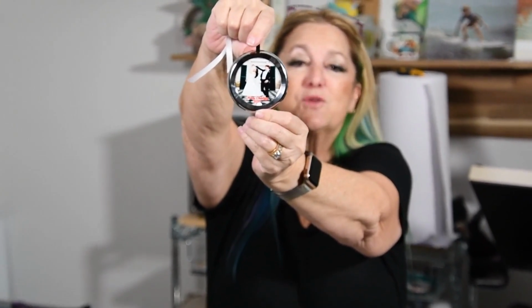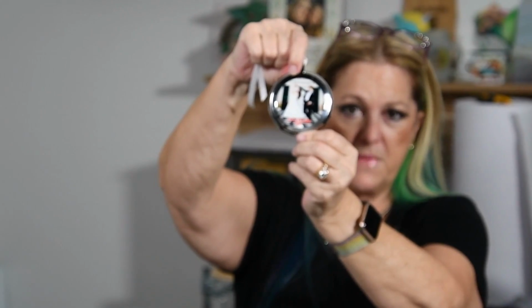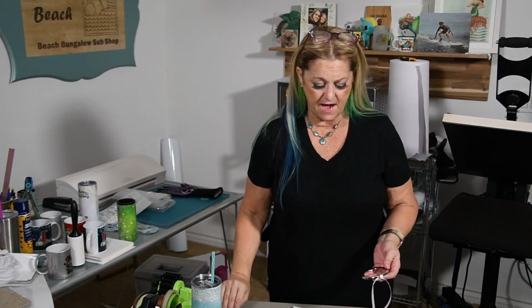I'm thrilled. These are beautiful. Now, we will put this part number as well as the Benelux. There's only two that are like this with the silver frame. We will put those down below. Get you some, sell them to your customers. Just make them for friends and family, because this is going to be a Christmas gift that every year when they bring out the tree and they start putting ornaments on it, they look forward.